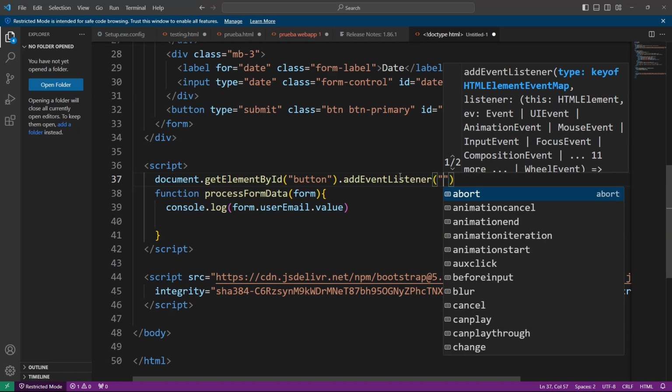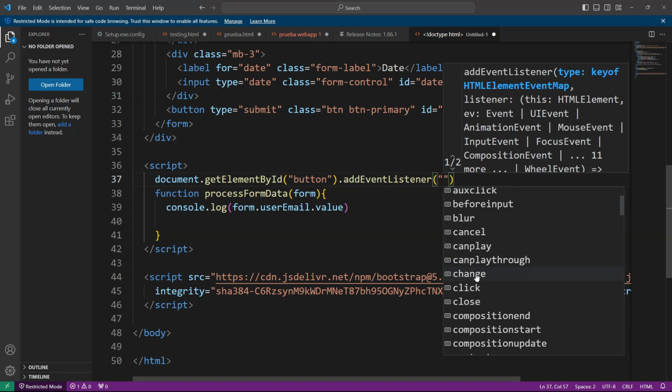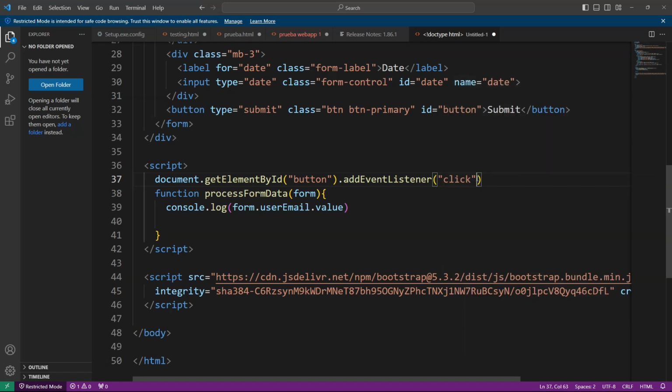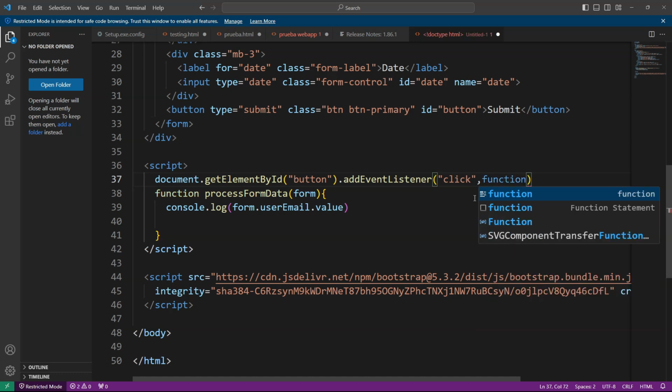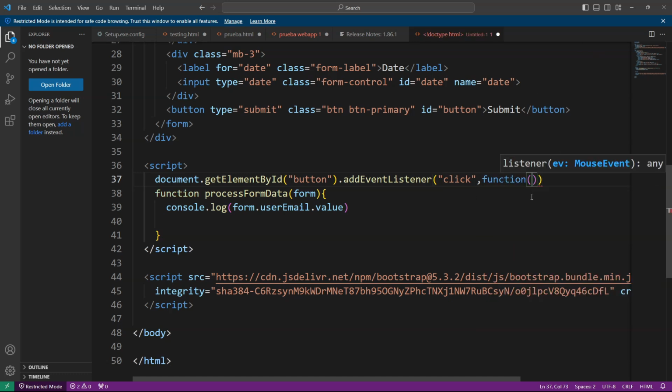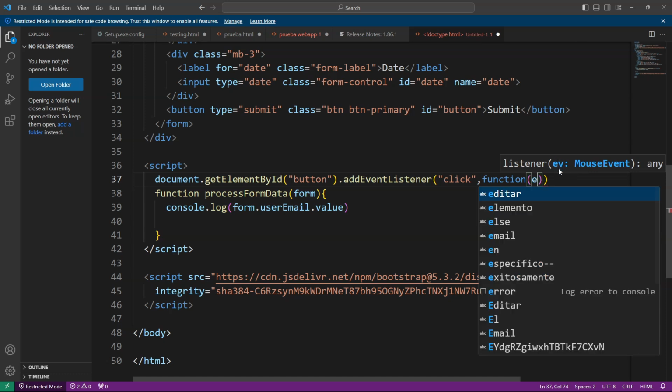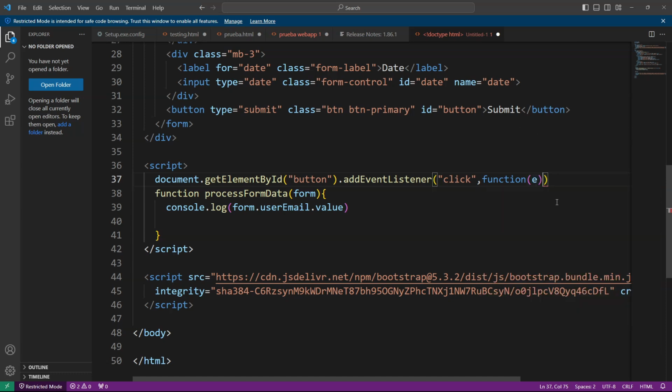I start writing the quotation marks, and I have here all the list of events. The one I need is going to be the click. There are a lot of events that could be, for example, if you are standing inside a button but are not clicking it, this is hover over it. This is another event listener, for example. Here we're going to add a very simple function that has an event here. You can see that you can write the event however you want, with an EV or just an E, as you can see in many tutorials online.